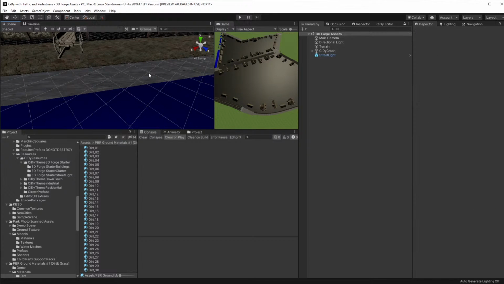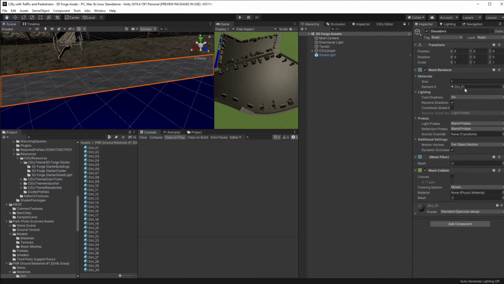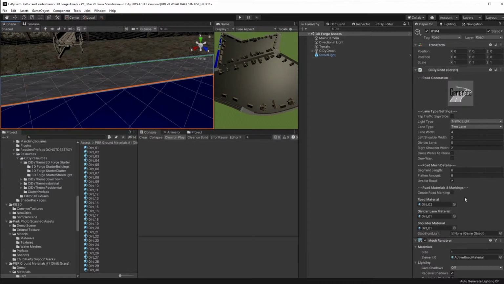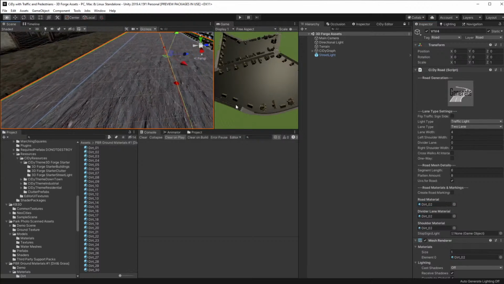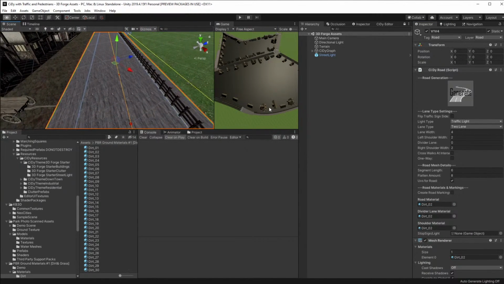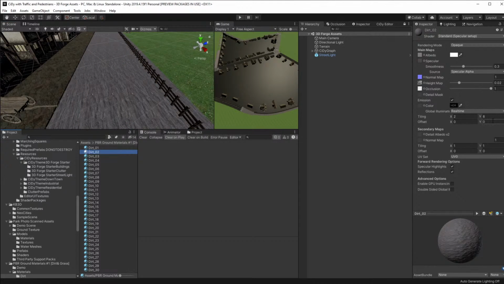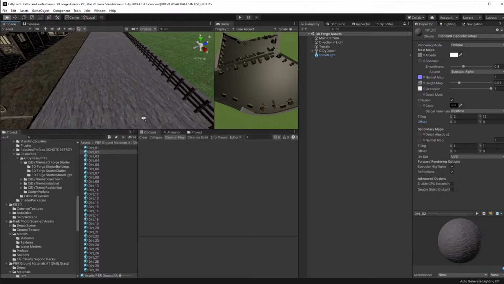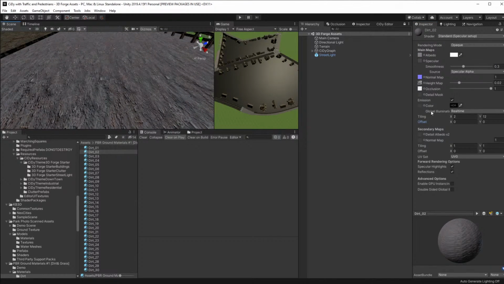Let's have a look as to why that is, because that's still using Dirt 01. And I have changed Dirt 02, not Dirt 01. So let's make them all the same, generate the road, and it looks a little better. Not a lot better, but a little better. So let's change it a little more. Let's go to 12, that looks a little better still. Maybe 14.